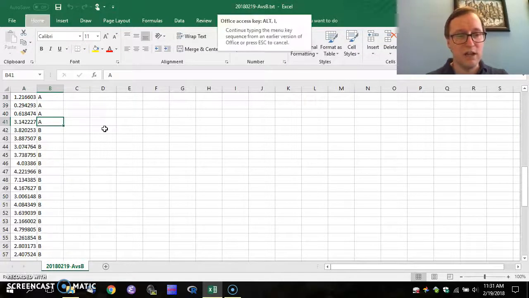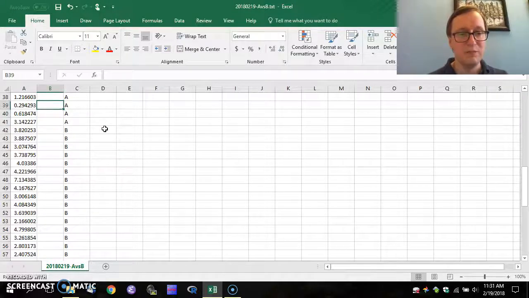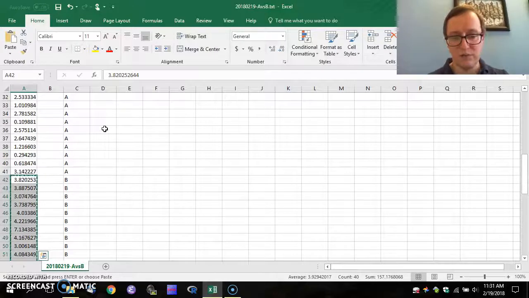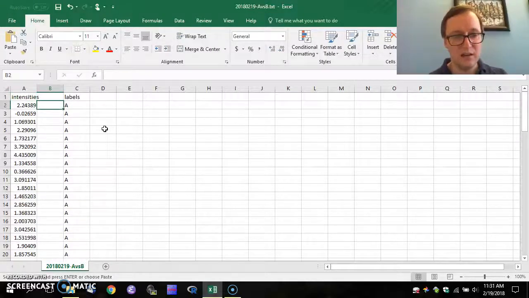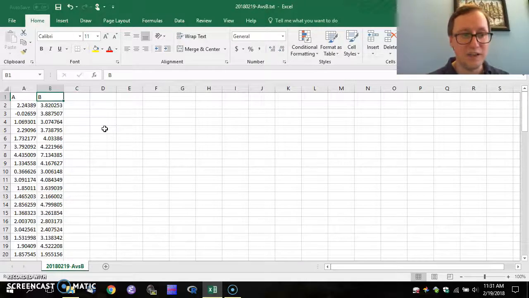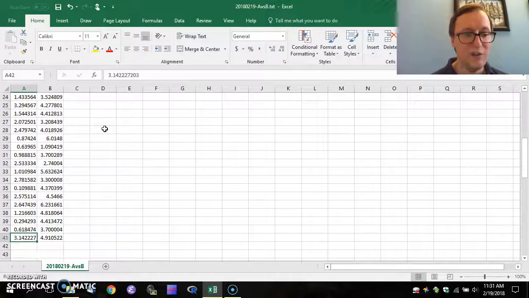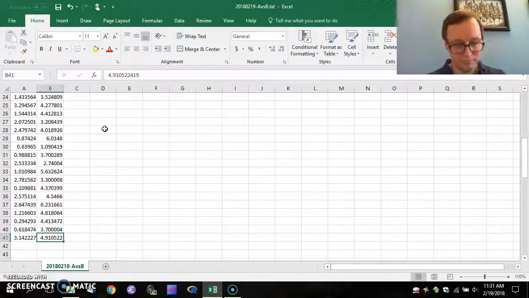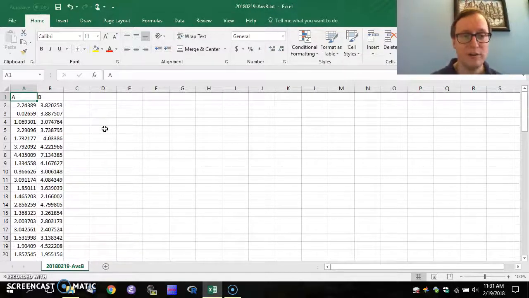Now, I'm going to create an extra column space in between the intensity values and their labels. And now I'm going to move all of these B data from their current location to be beside the A values. So this will become my A column, this will become my B column, and these labels will simply go away. And at the end, you should have the same number of A values as you do B values. Great. So now we have our data in a new format that makes it a little easier to work with.